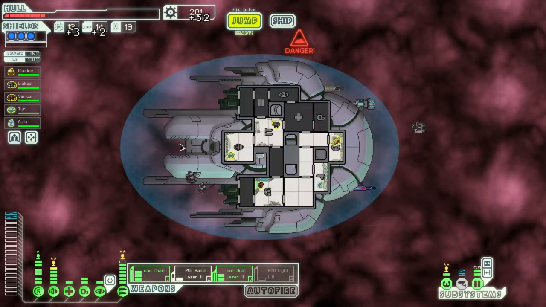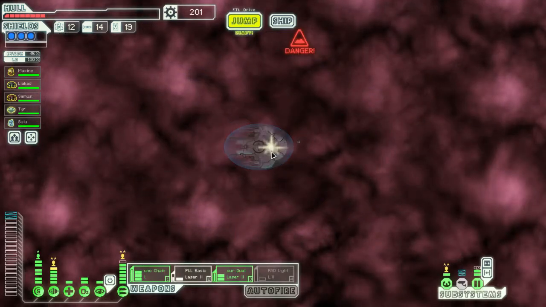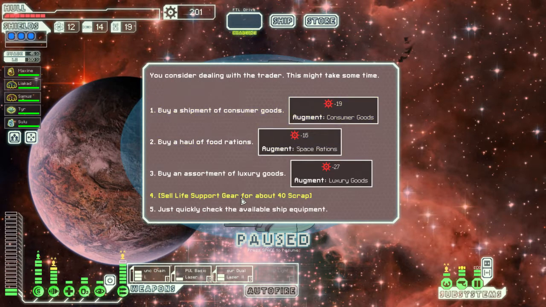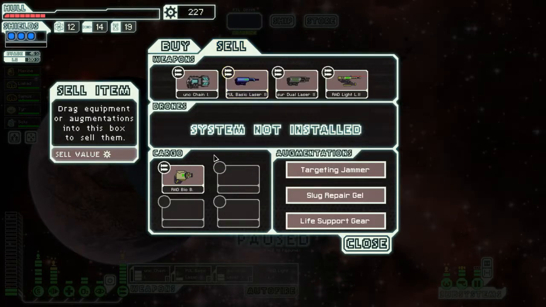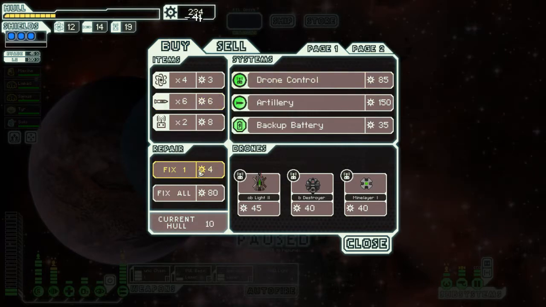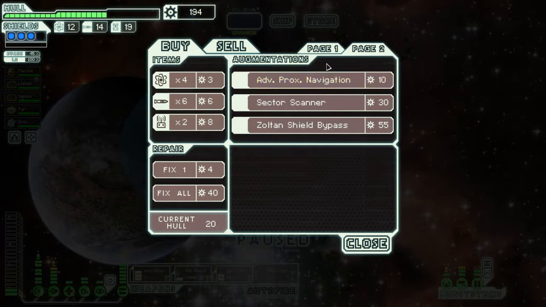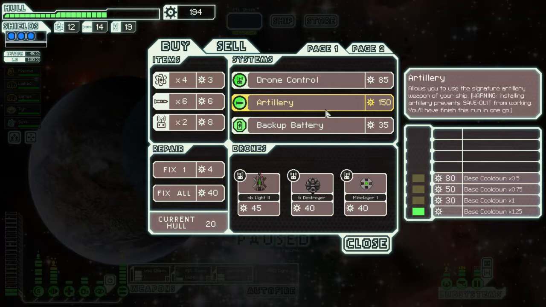3 fuel, 2 missiles, and 52 scrap. Astor. Mind control. Mind control would be good. Sell life support gear. Drone control. Not quite what I had in mind. Deliver repairs, or a lot of repairs. Sector scanner. Level 10 shield bypass. Advanced proximity navigation. Could buy the artillery.